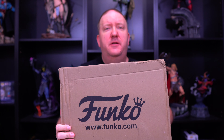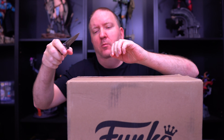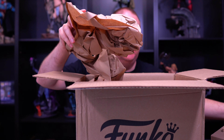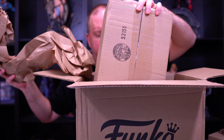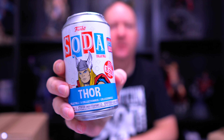Let me show you what I got from the Funko lottery - we did pretty well and got pretty much everything we wanted from the con. The only things we missed out on were the 10-inch Galactus, the blacklight rabbit, the Blade, and Shockwave - but I think Shockwave is being dropped later. So we've got one of these sorters, another crappy sorter, and we have the Willy-Nilly Thor Soda - we'll open that up after we get into these little boxes.